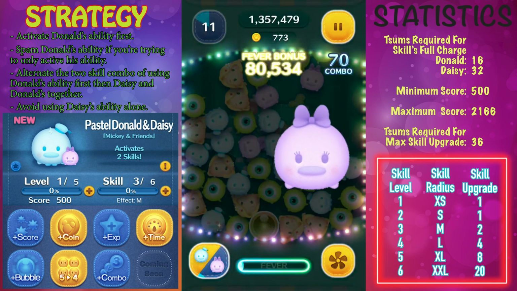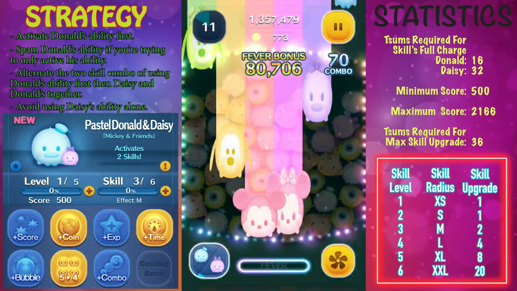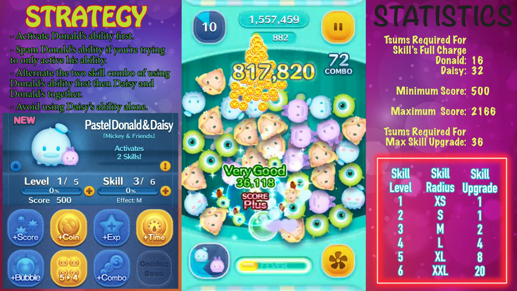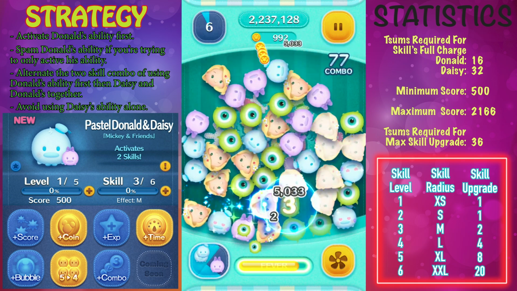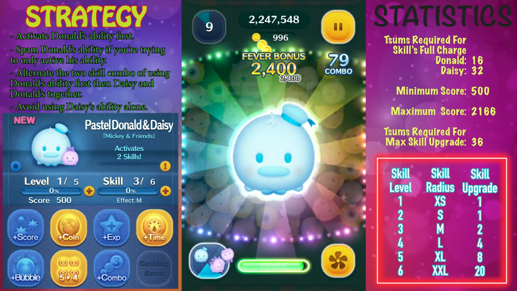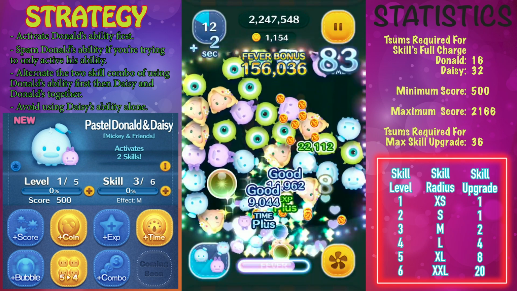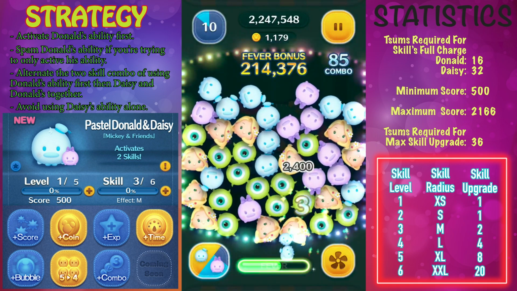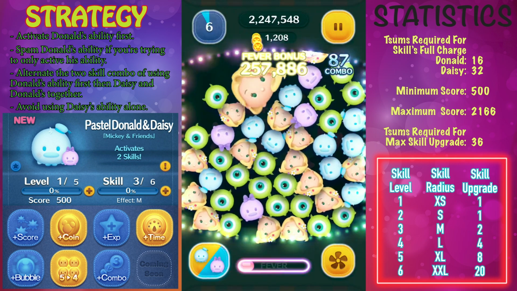And as you level up Pastel Donald and Daisy, each time you level them up, the skill range is going to get a lot bigger. So if you are lucky enough to get Donald and Daisy in this first lucky time, you'll automatically start at skill level 3. But every time you level them up, it'll go from large to extra large. So their abilities do get bigger. Their burst radius does get bigger as well.